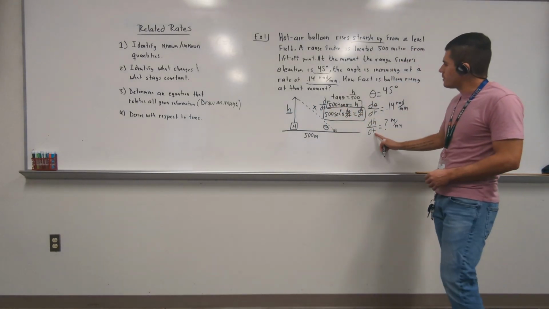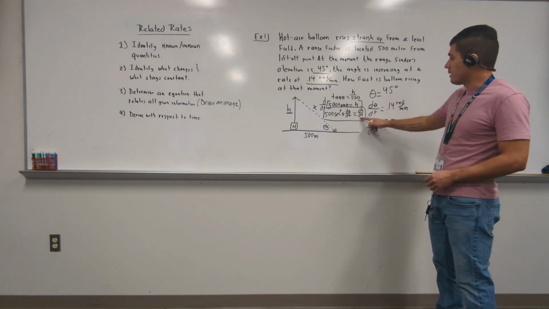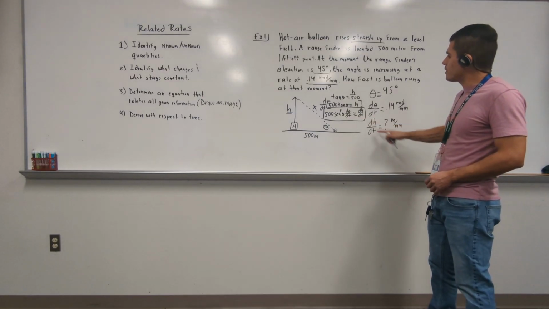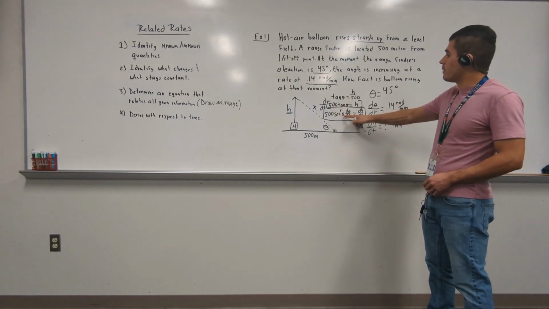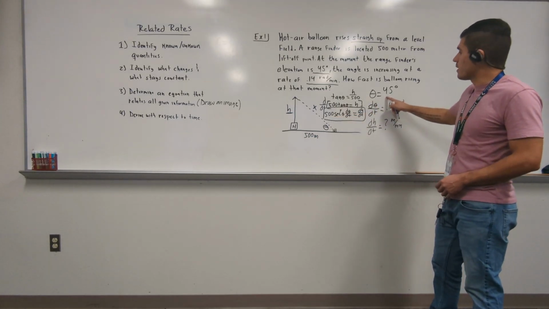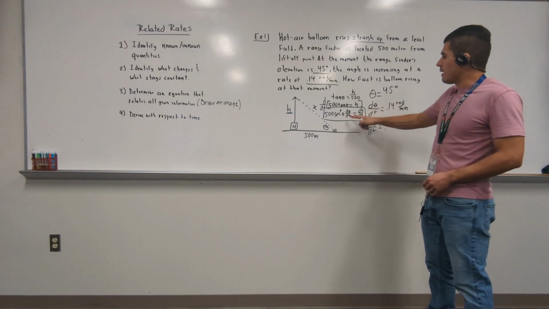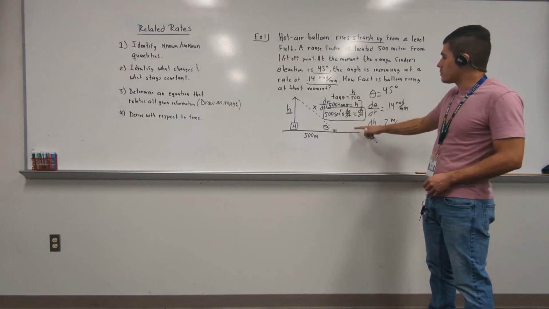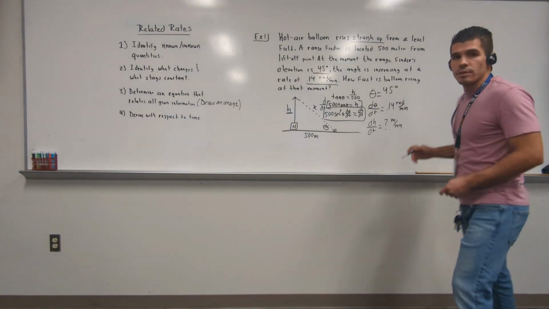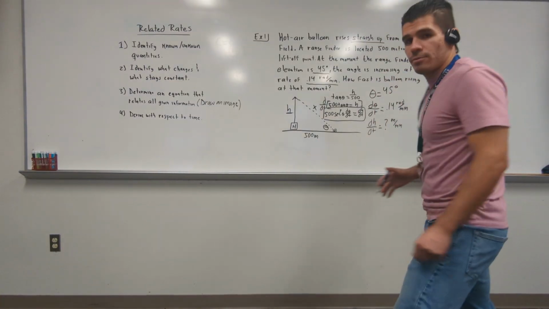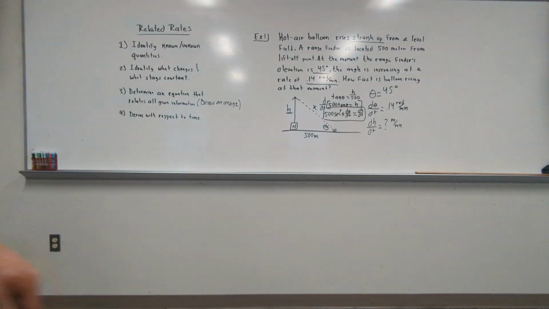And I need to figure out what dh dt is, which wonderfully, it's by itself. So in order to do this, all I need to know is what is 500 secant square of an angle, which the angle that I was given was 45. And then my change in theta over time, and I'll be good to go. So make sure this fits the screen before I start writing.